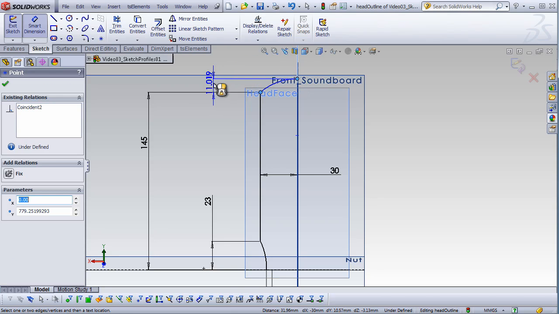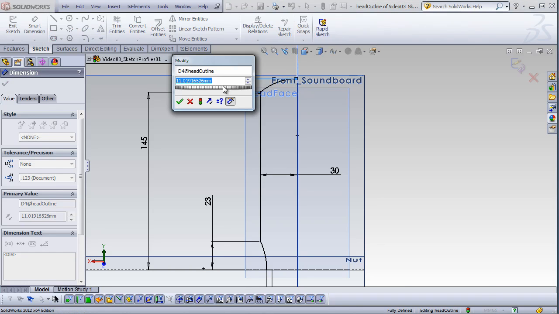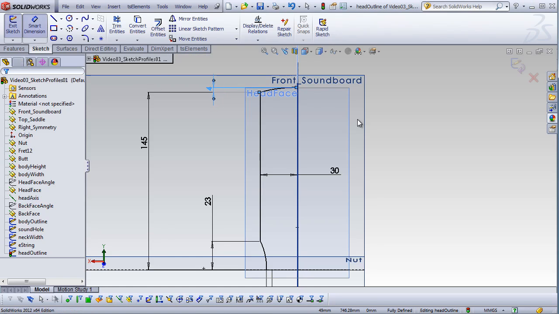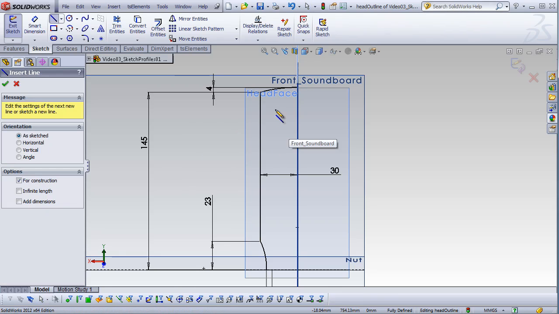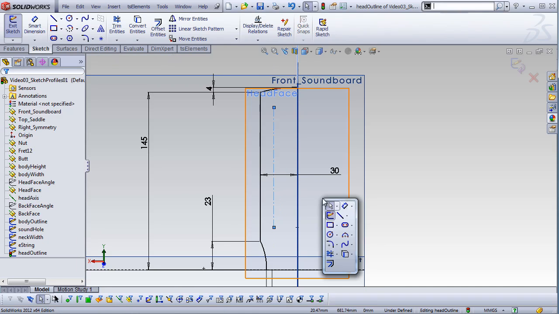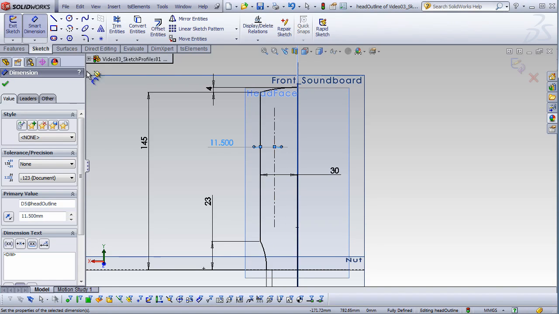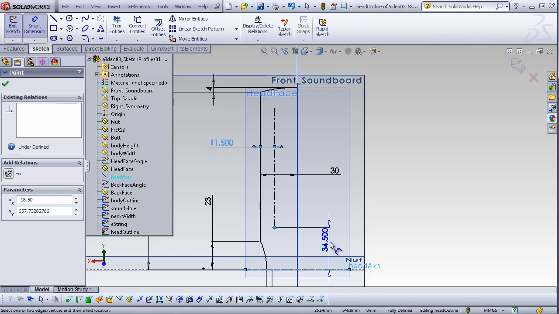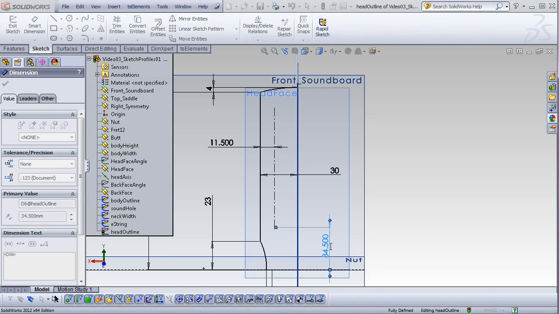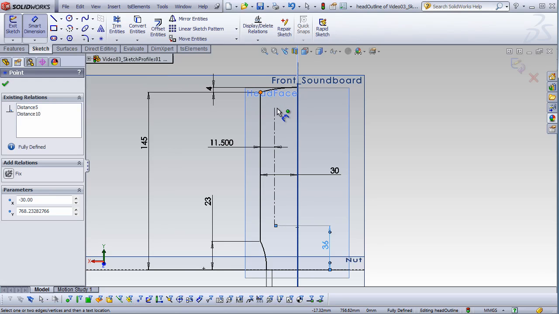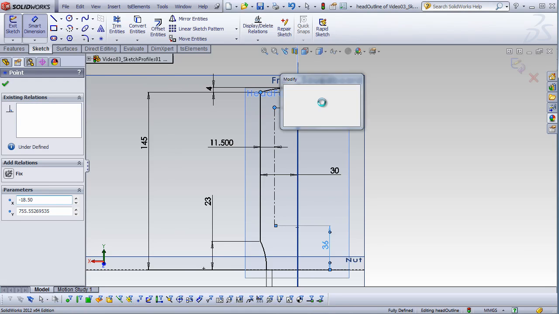That will force the arc to be perfectly perpendicular with the right plane at the point of contact. Now create a vertical dimension from the midpoint to the outside edge and set it to 4 millimeters. You could obviously have used a radius value to define that curvature, but I find arc heights to be much easier to control than radius values and much less likely to cause problems during model updates. Draw a vertical centerline to represent the peg hole positions and position it at 11.5 millimeters from the outside edge of the head, 36 millimeters from the nut, and 19 millimeters vertically from the top right corner of the head.